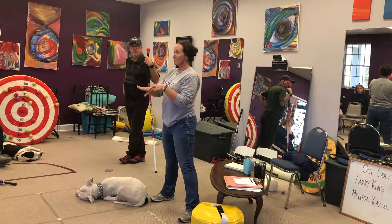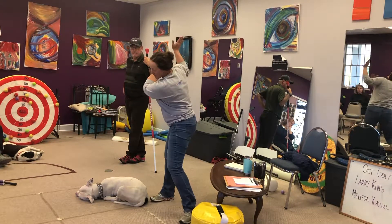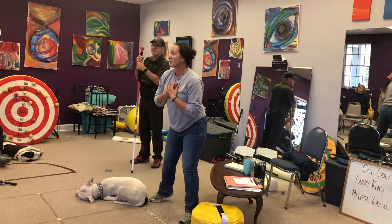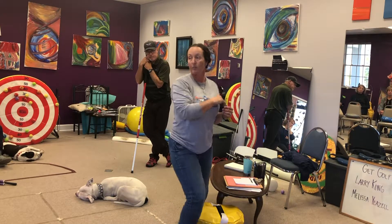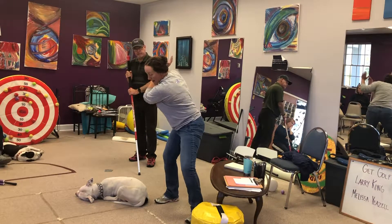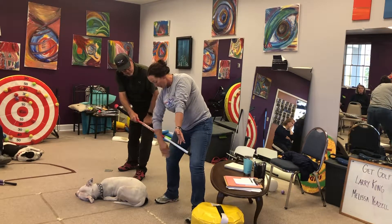If you've ever made a mark on the top of your driver, sometimes we call them dummy marks — it's because you were in front of it. It's not because you went underneath it. The only way to make that mark is to actually be in front of it. Also, if I get too far forward, it's really hard to stay in balance — I'm probably going to fall off. But if I hinge and I turn and I stay with my spine behind the golf ball, and I unhinge just like we talked about, my weight is still back here.